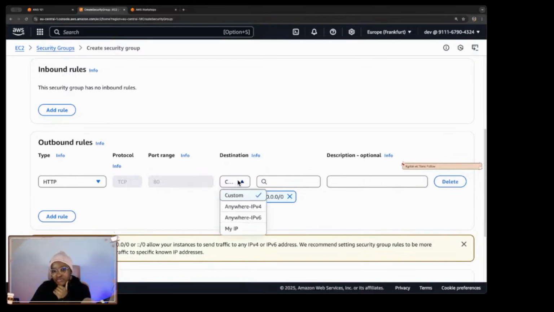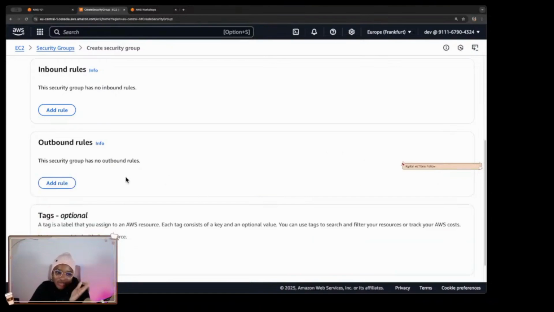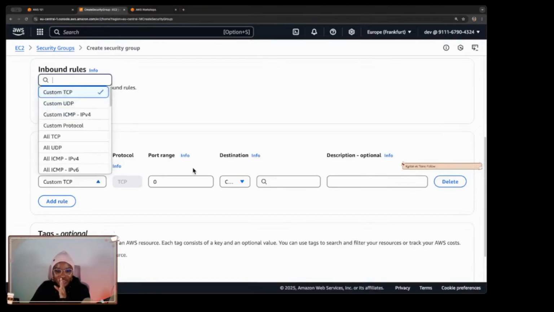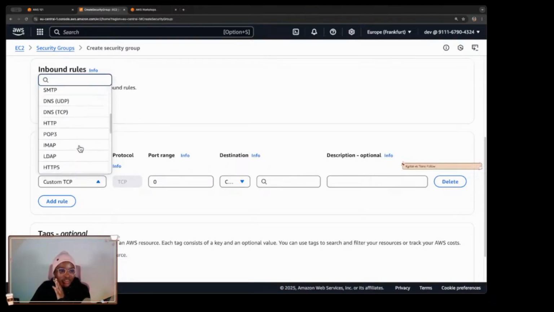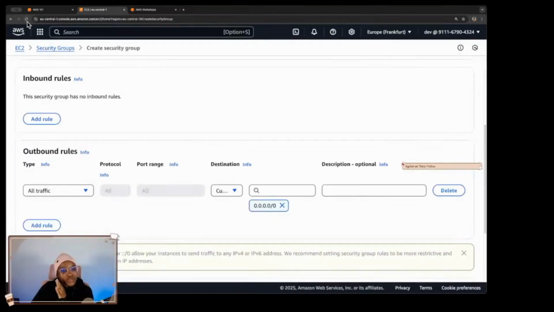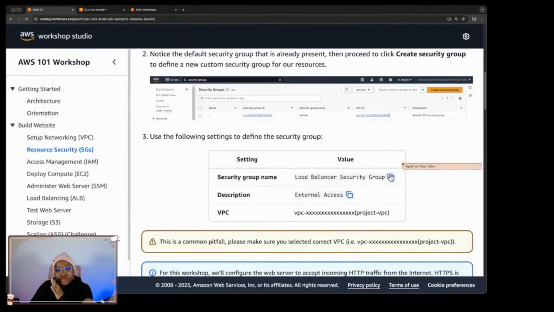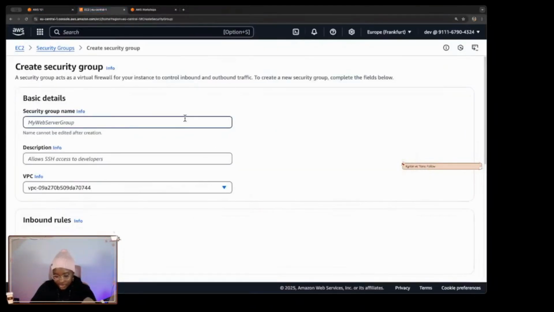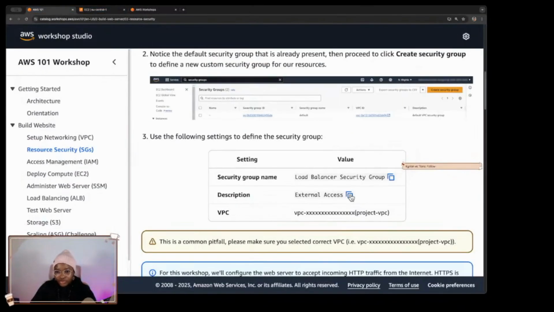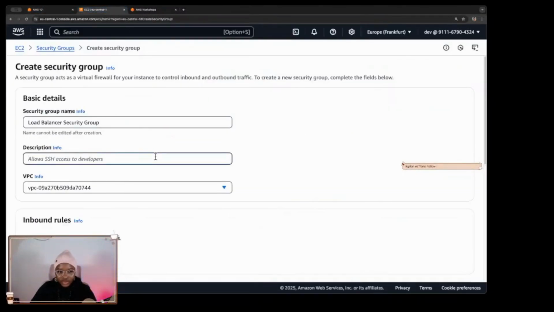And the destination, no, well, okay, no, this is not right. I made a mistake here. I was tampering with the outbound rules, but I'm just going to leave it as it was, because here we had anywhere. Let me just open it again. Yeah. I'll paste this all over. But don't make the mistake I made. I was tampering with the outbound rule instead of the inbound rule. It doesn't really make a lot of difference, actually. I'll explain why.